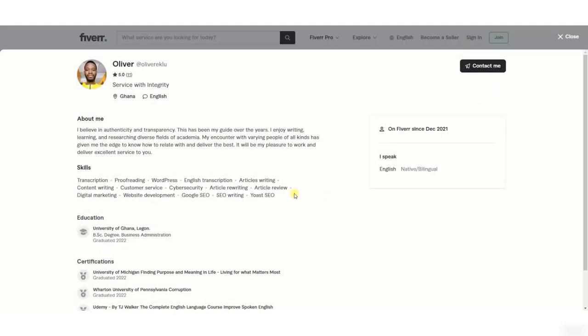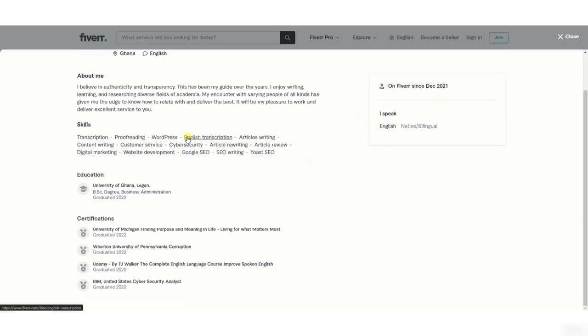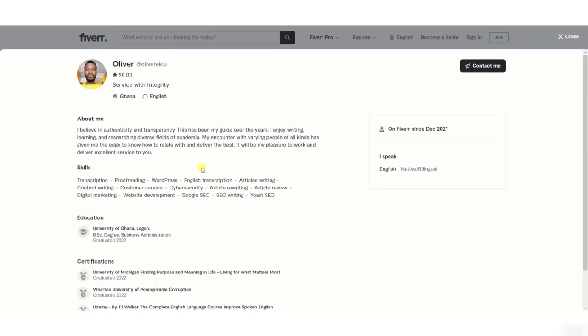You can see it over here. Okay, so here it is. You can see the skills, and then the education too. So you can have it here. You see, you have this, you have this, you have this, you also have this. Okay, and you have this as well. These are my certifications, and then these are my educations. So you have it like this. Make sure your profile is nice like this, so that it will look more professional.